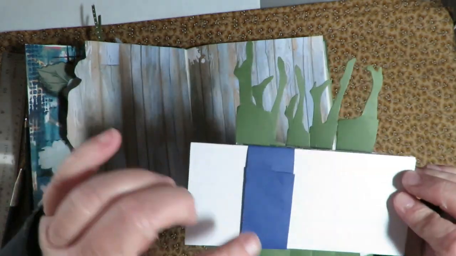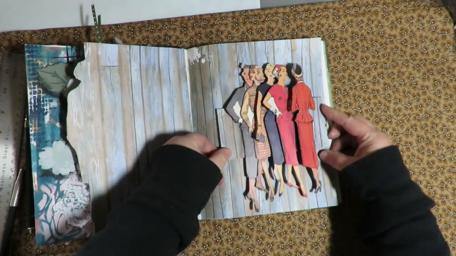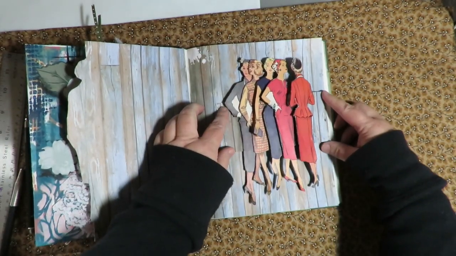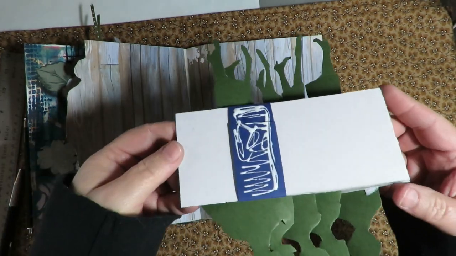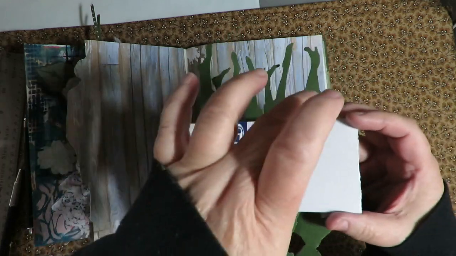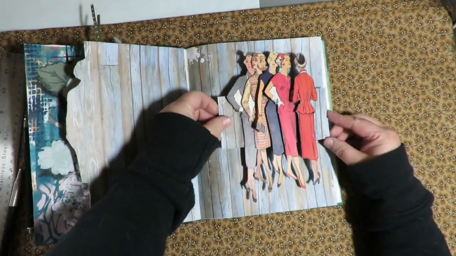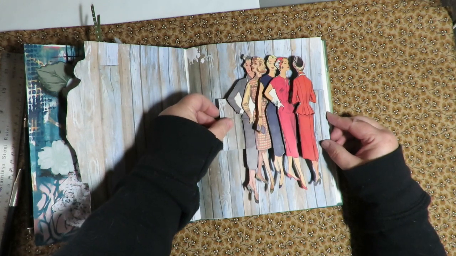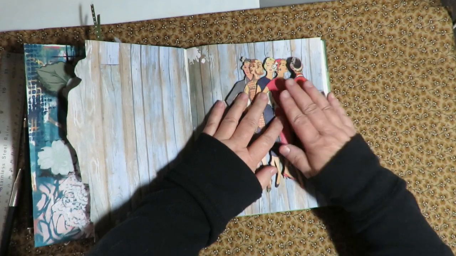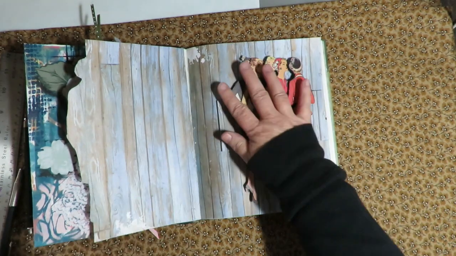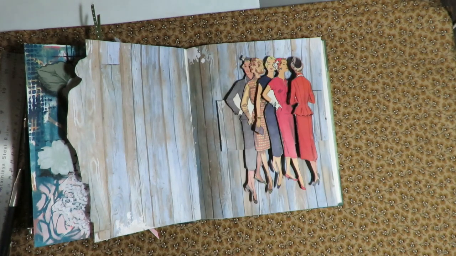So now what you want to do is you want to put glue just on your strip here and glue it into place on your page. And you want to be sure that the glue is only on that band because it has to be able to move back and forth to make the girls flip. So I've put my glue down. I've got them in place where I want them to be. And now I'm just going to let that dry. I'm going to put something heavy on it, set something heavy on it and let it dry.